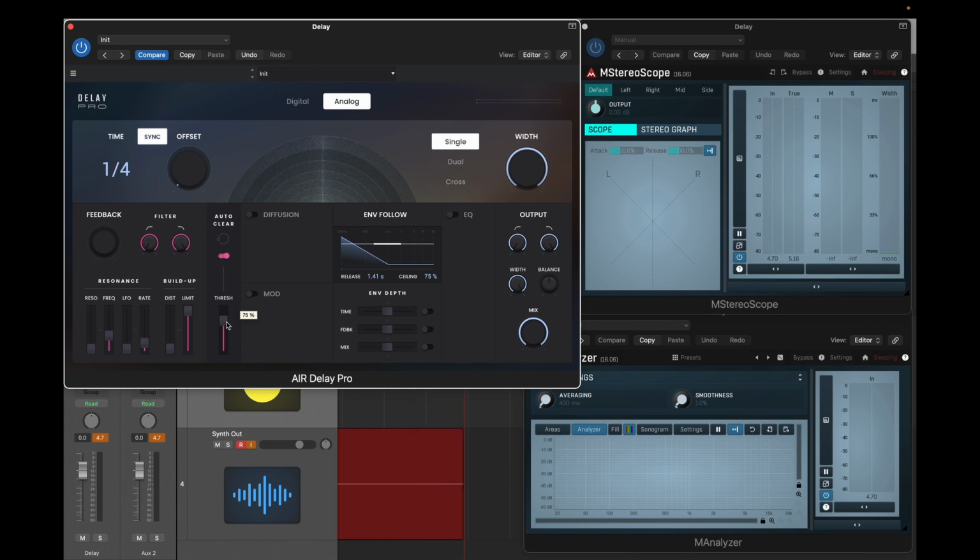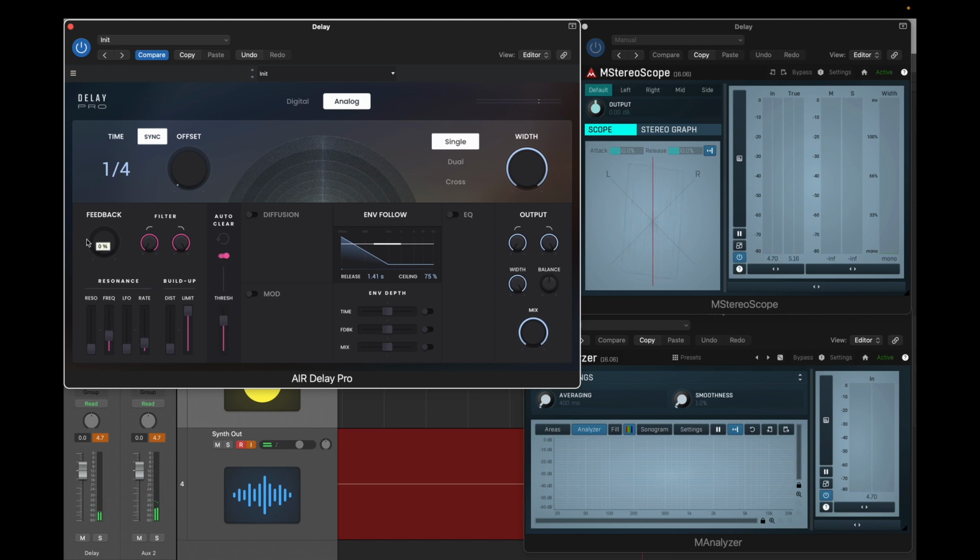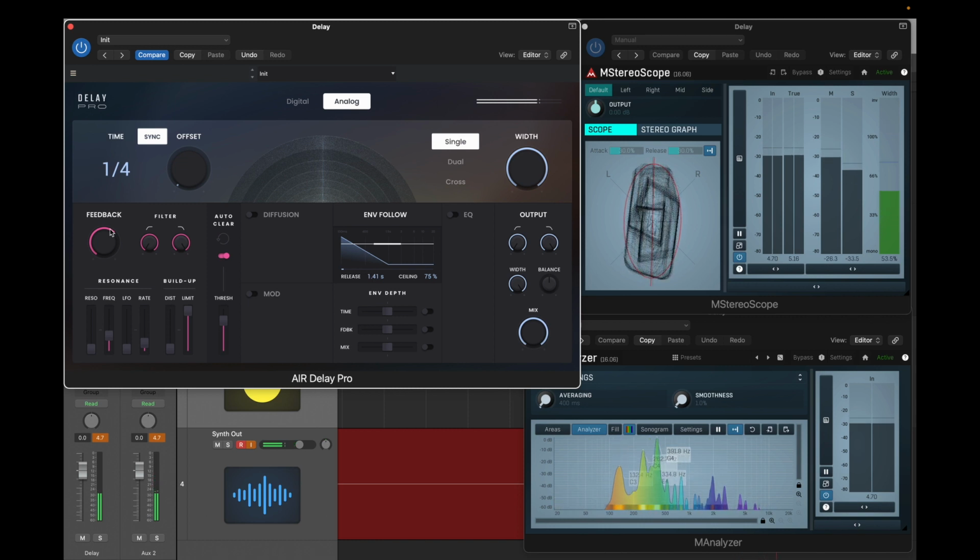So you can hear here I've got a quarter note feedback, or a quarter note delay. I'm going to play some notes into here. I'm going to play 4 notes. And let's turn the feedback up again so we can hear these ring out. So you can hear that all 4 notes that I played are in that feedback buffer. So let's say I wanted to get less of those notes. I could bring this down some.